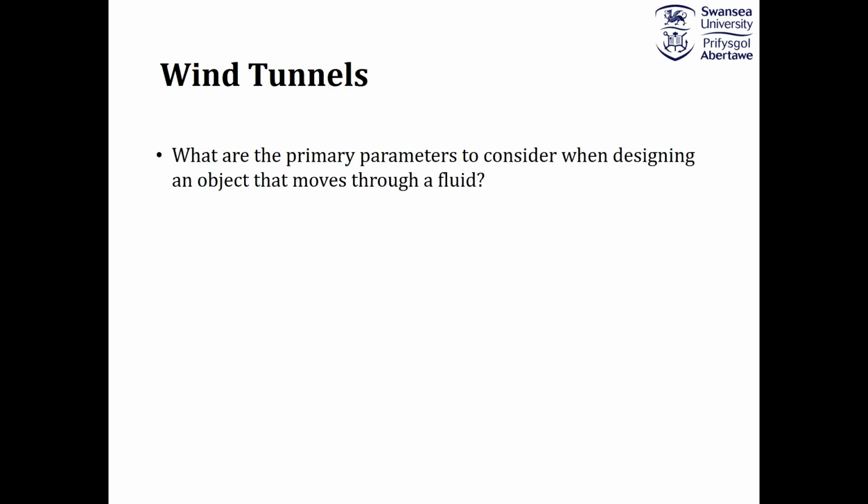Okay, so let's have a little discussion about wind tunnels. When we're doing wind tunnel experiments, why are we doing them? What really are the 2 main things we're looking at when we test something in a wind tunnel? There's lots of things we're experimenting, but what really are the 2 most obvious things we're looking to measure in a wind tunnel? Anyone? Okay, so wind speed is obviously one of the parameters that we control quite tightly. Lift and drag, yeah. So most of the time when we're doing basic wind tunnel experiments, we're looking to measure lift and drag. Now you've done an experiment where you've looked at both of those.